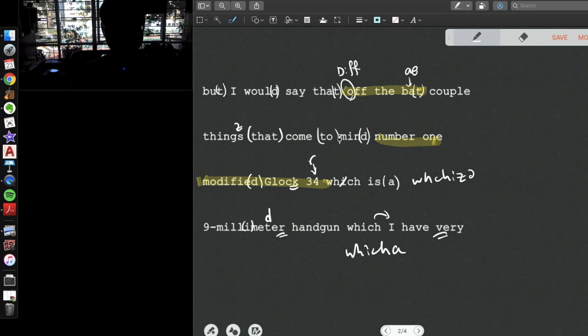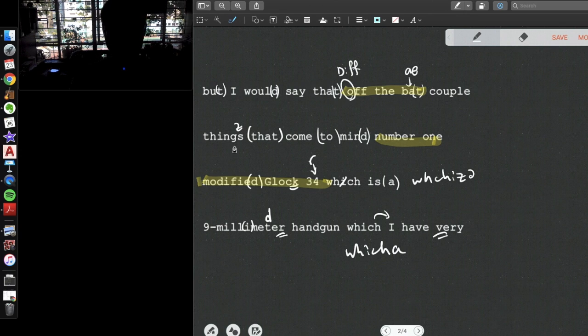All of these words are not important, so they are unstressed. Couple of things that come to mind. Couple of things. This is Z. Things. If you listen to the video, you will hear a little bit of vibration. Things. Not very obvious. You need to slow down, or listen at a very slow tempo so that you can pick it up.